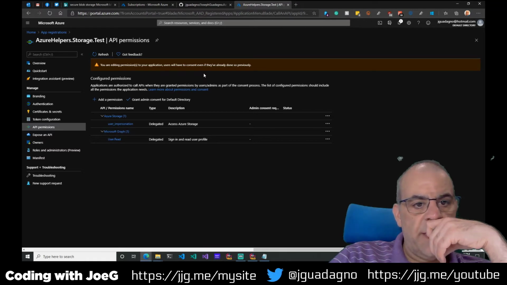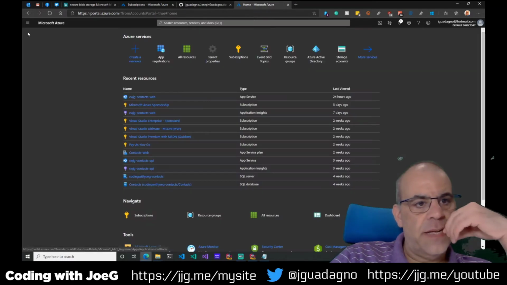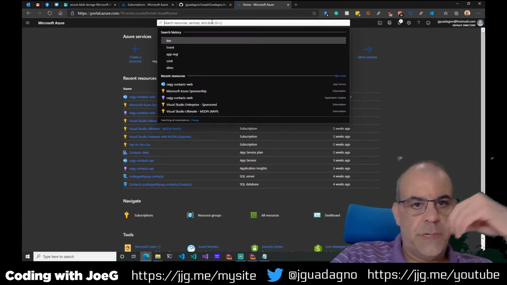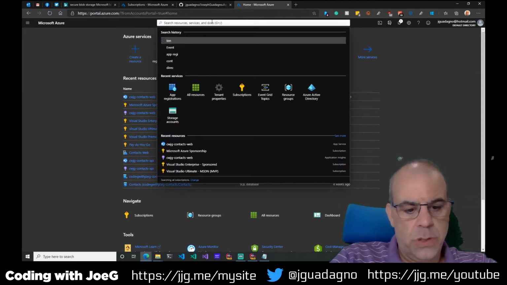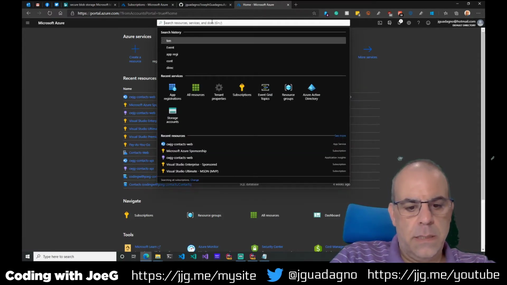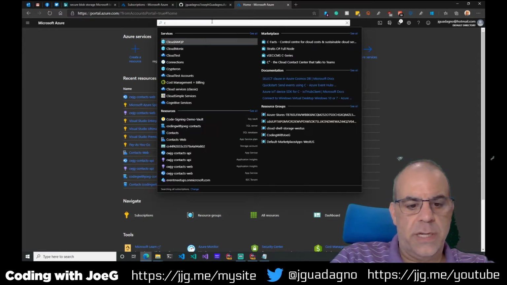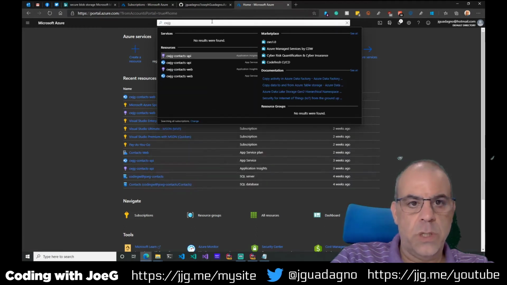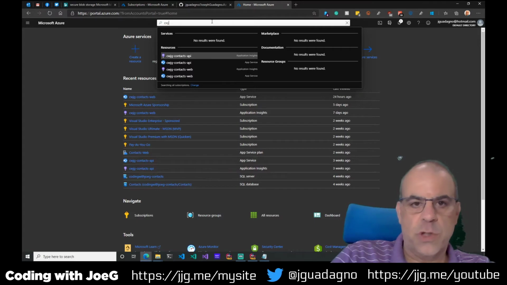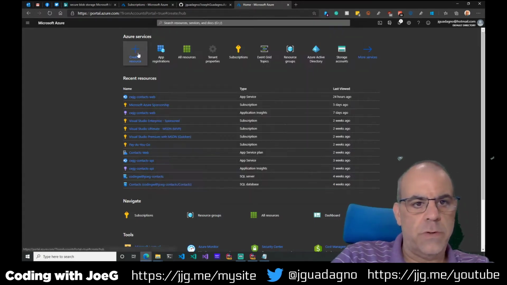And I think that was it. Let's go back to the container and see if I need to grant it for that app. So where's my storage? Oh, did I delete the storage? I think I did. Yes, I deleted the storage because we were going to try to recreate it in the other one. So let's go and create a new one.